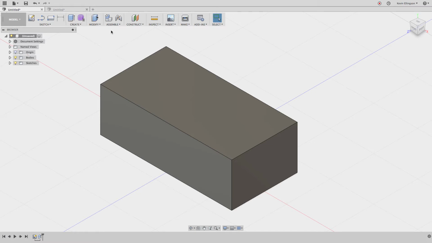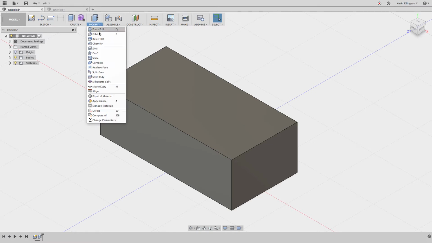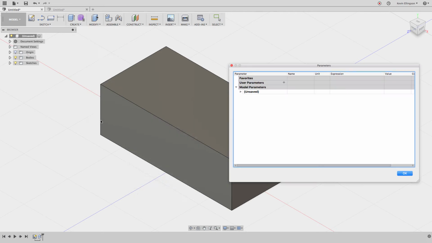What the parametric part means is on the modify menu, if we go to the dropdown, we'll see that there's a list of parameters. Right now, this model is in an unsaved state, so it doesn't give me what the model name is. But if I expand this out, you can see I've got a sketch and I've got an extrude. Here, we can see that the name of this dimension is dimension 1 and this one is dimension 2. Extrude 1, dimension 3, and there's our linked formula that we did, and there's just the typed in width that we did.